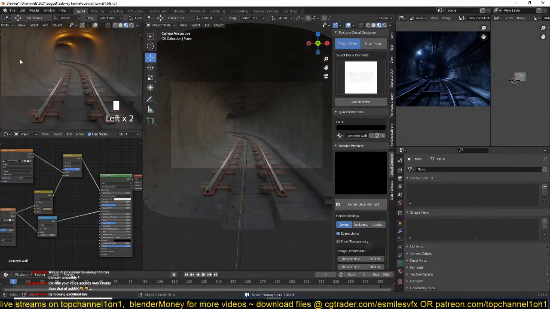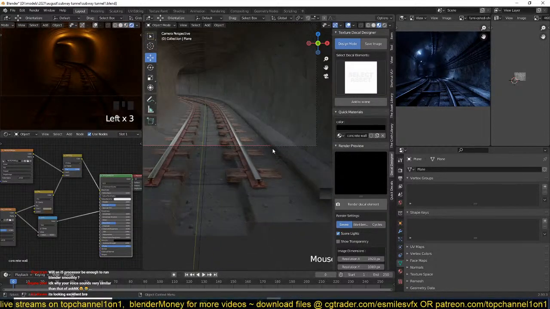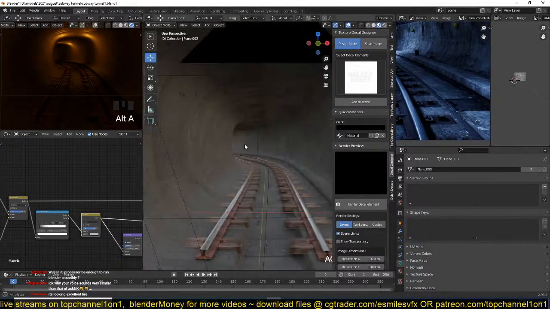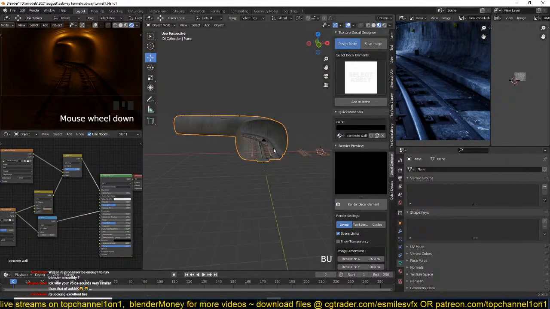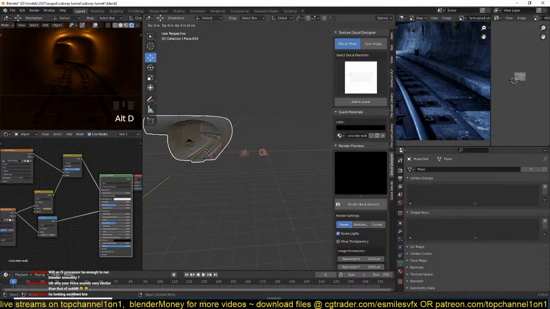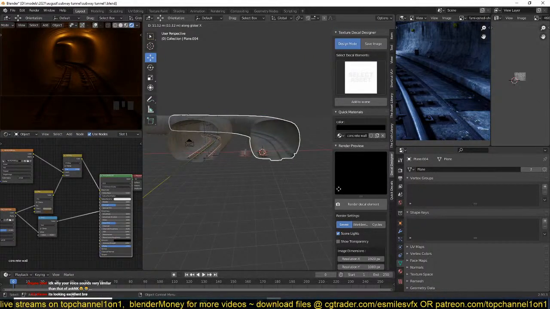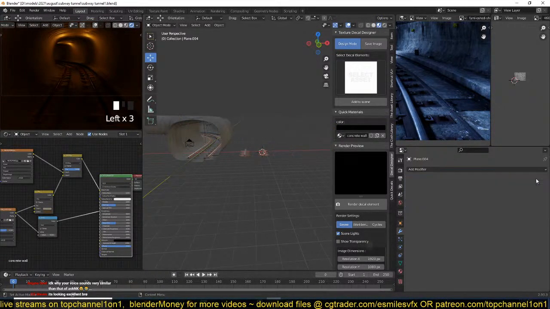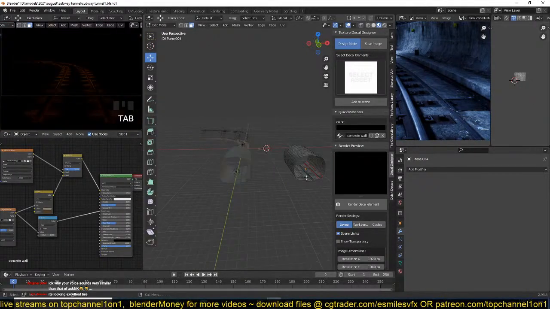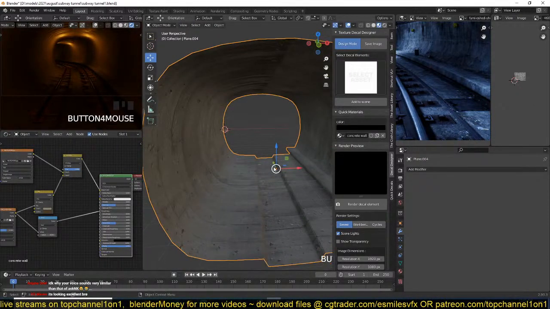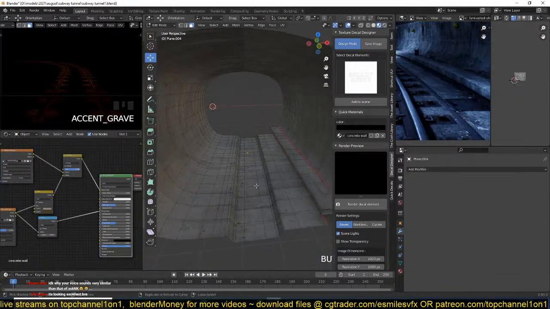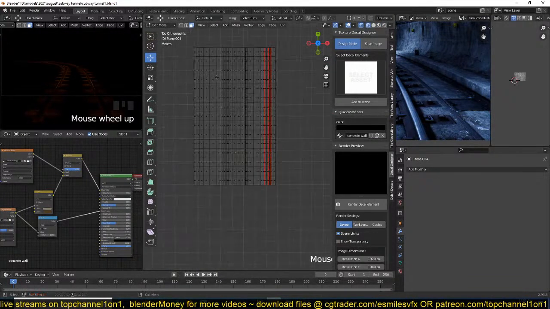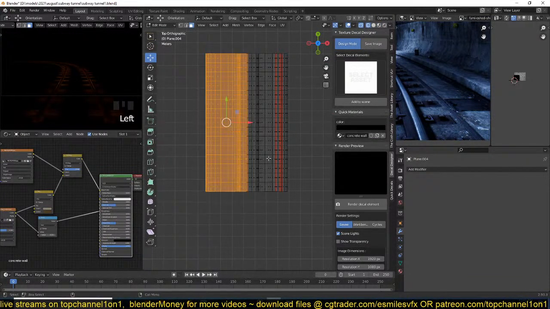Let's see, this, that. What other details can we add in here? You know, I can also just do Alt D and make a duplicate of this or an instance of this, so that when I want to edit, I just have to, let me first get rid of all these modifiers. So if I want to, and I think we need to have a mirror modifier for this. So I'm just going to do that, just so we make our job a bit easier.